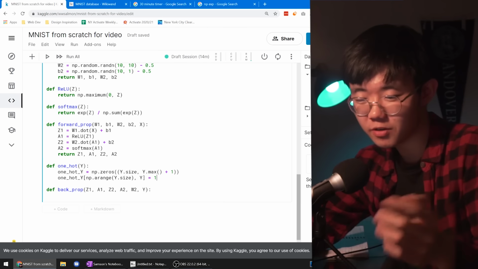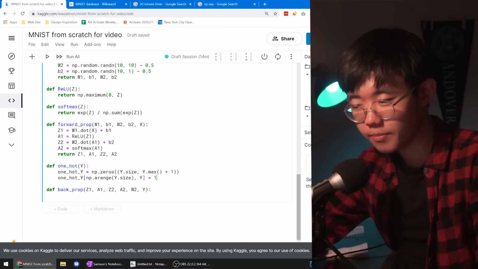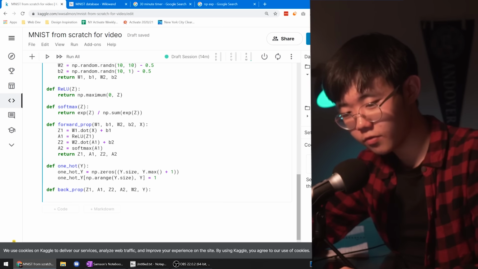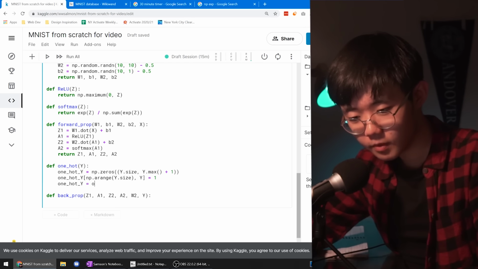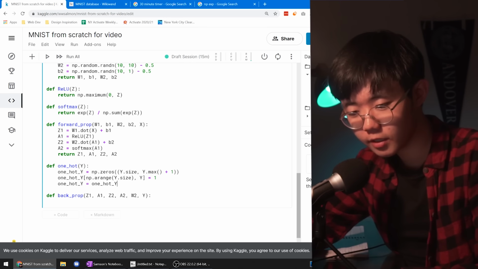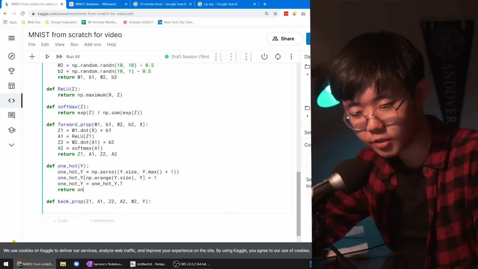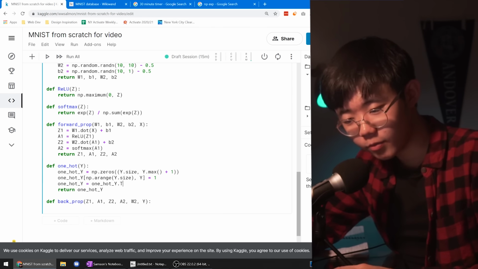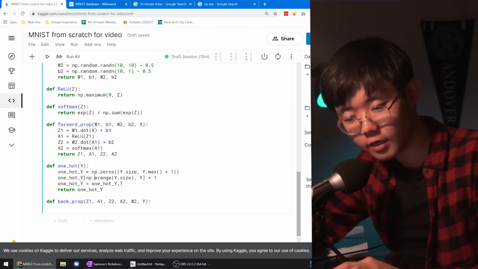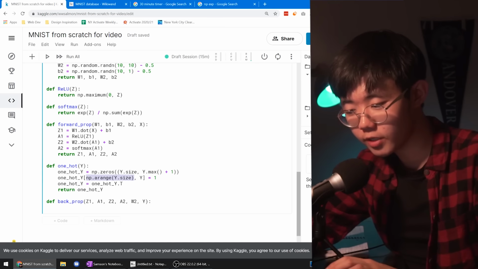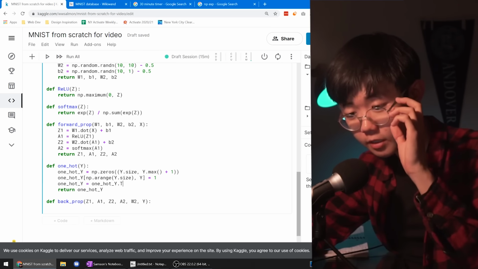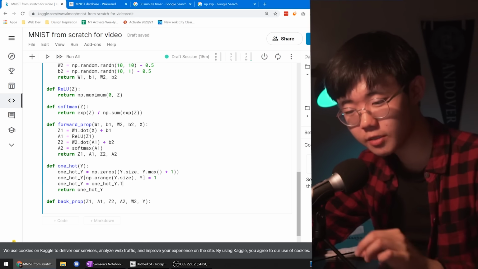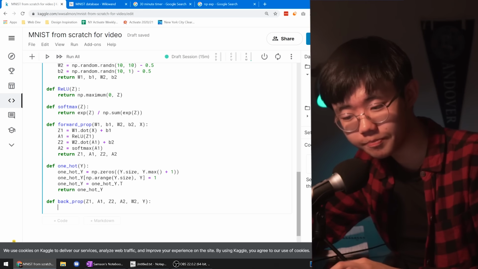That's exactly what we want. That'll do the one-hot encoding for us. And then the one last thing we want to do is flip this: one_hot_y.T, and then we can return one_hot_y. We want to flip it because right now each row is an example, and we want each column to be an example. So we'll transpose it and return it back here.